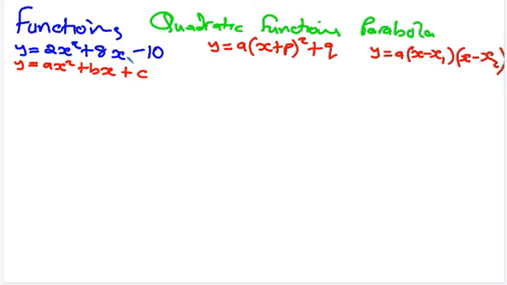Grade 11, I just want to remind you of something here. We are looking at functions, quadratic functions in particular. A quadratic function, we also call it a parabola. I have y is equal to 2x squared plus 8x minus 10. It's written in this form, ax squared plus bx plus c. You have dealt with equations written in this form.